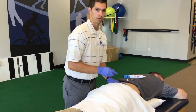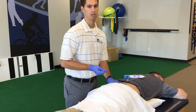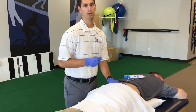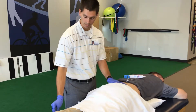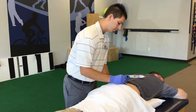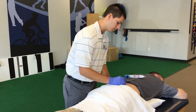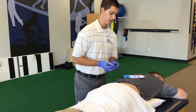So now the needle's poked through the skin, and now what he's going to experience is a dull, crampy, achy type of sensation. What's not normal is a sharp pain, any numbness, tingling, any weird zinging feeling down the leg. That's the stuff that we're trying to avoid. And so we just put the needle in until we hit the spinous process. You doing all right here, Josh? Yep. Dull, crampy, achy sensation.